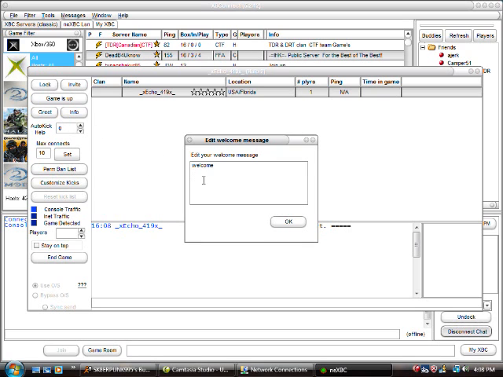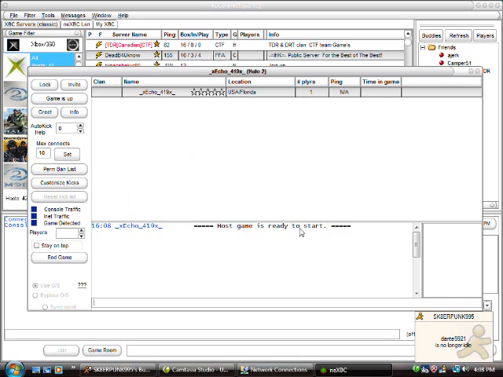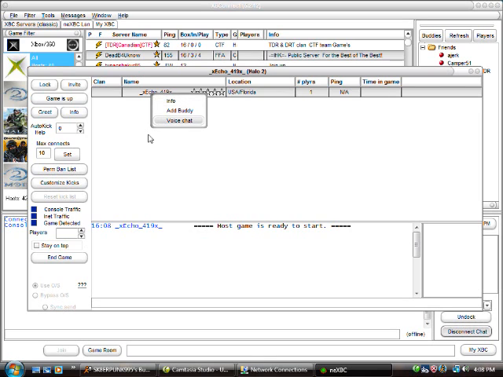You can change your greeting while you're in the game. You can set your info while you're in the game. If you want to boot somebody, you click their name and then you hit boot. Of course, you can't boot yourself because that wouldn't make much sense. After you boot a certain amount of people, say you want to get those people to come back in, you simply hit reset the kick list.